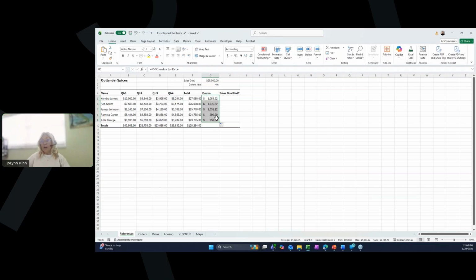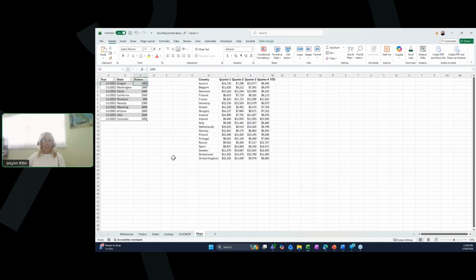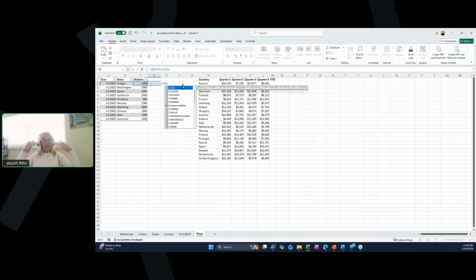Plus, just so you're aware, if I go to a different sheet, like let's say I go to this worksheet called Maps, and I want to take these visitor counts in this map information and multiply by that commission rate, I could do equal C2 asterisk, and I could start typing CO. When you look at the list of the functions that begin with the letters CO, functions actually have a circle with the FX in front of it. But notice the named range commission rate has the blue squares.